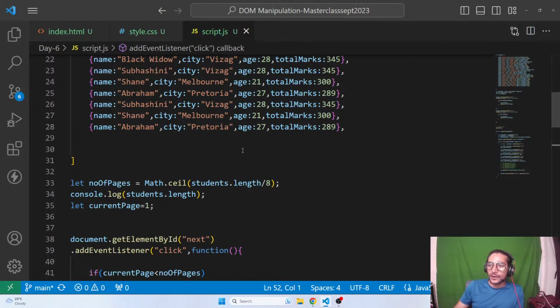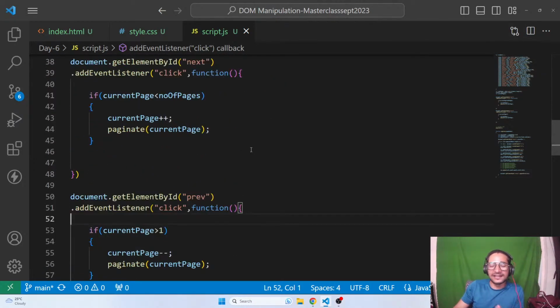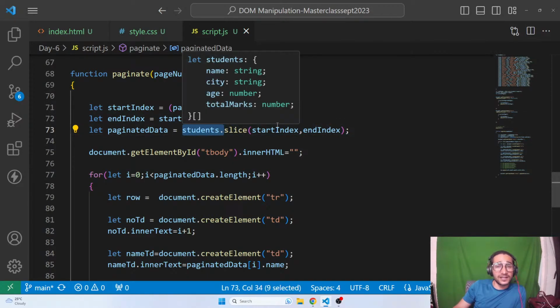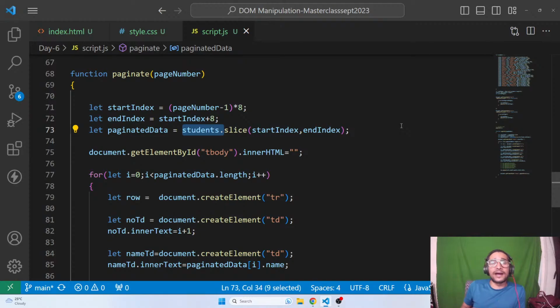Okay. Now guys, it will be a little tricky to understand. It's not going to be tricky, but little changes will be there because your paginate array is working directly on students. But now when you perform searching, we will get a new array of the search results. And based on that, we have to do pagination. Correct, everyone? I hope you're getting my point.